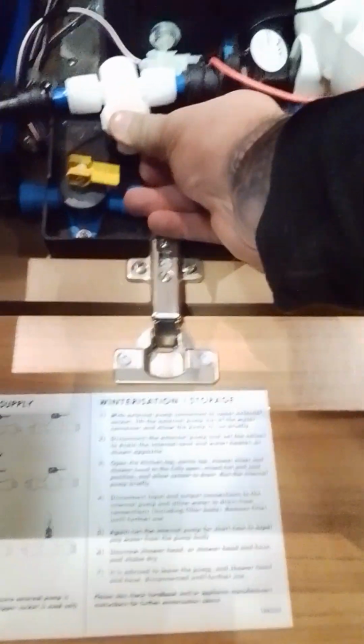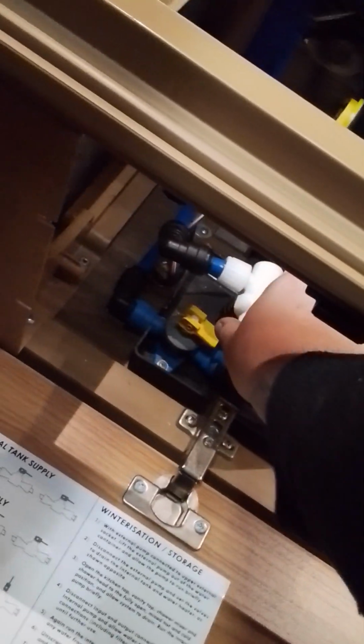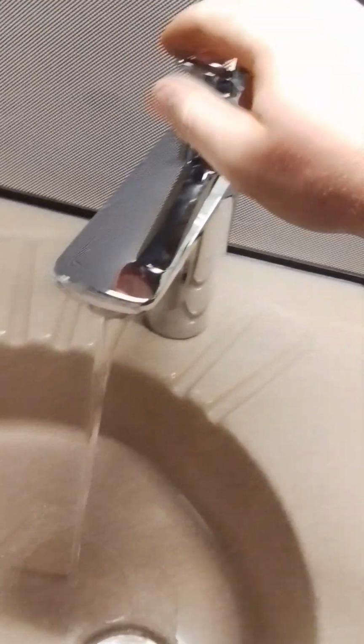So if we get this here like that and turn that like so, we press water pump. Obviously that runs straight from the external Aquaroll outside. But if you don't want to do that and you want to fill the tank, you just press fill tank, and that will start to fill the tank. And once your tank is full, you turn it down to internal supply like so, which then water pump on, and you can use the water directly from your tank. And then to turn off the pump, just turn off like so.